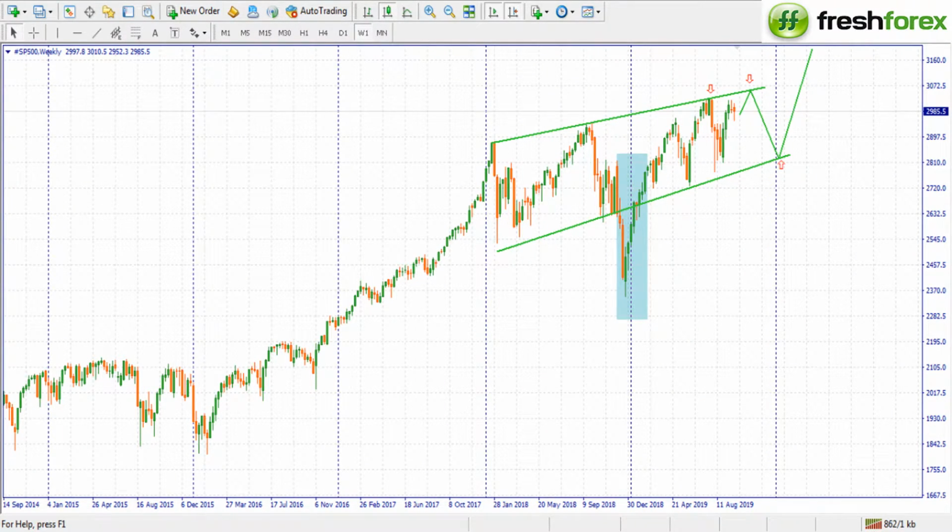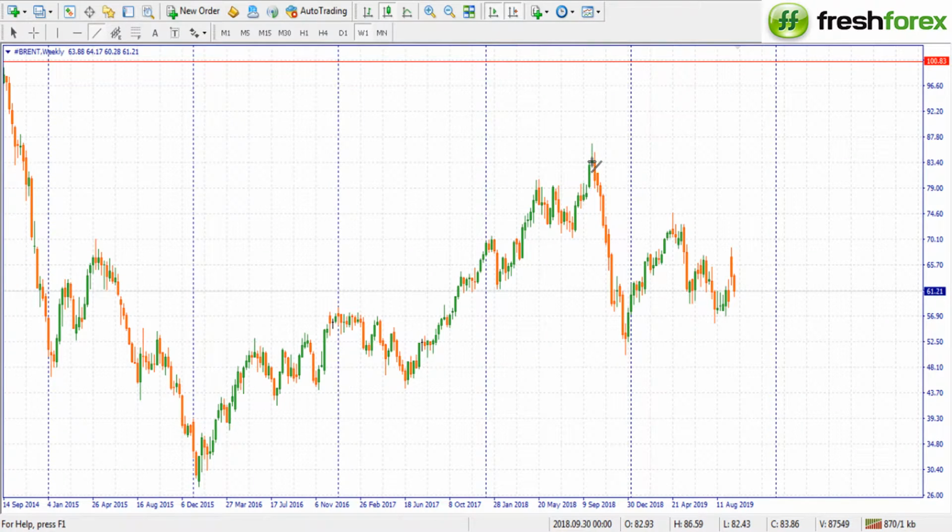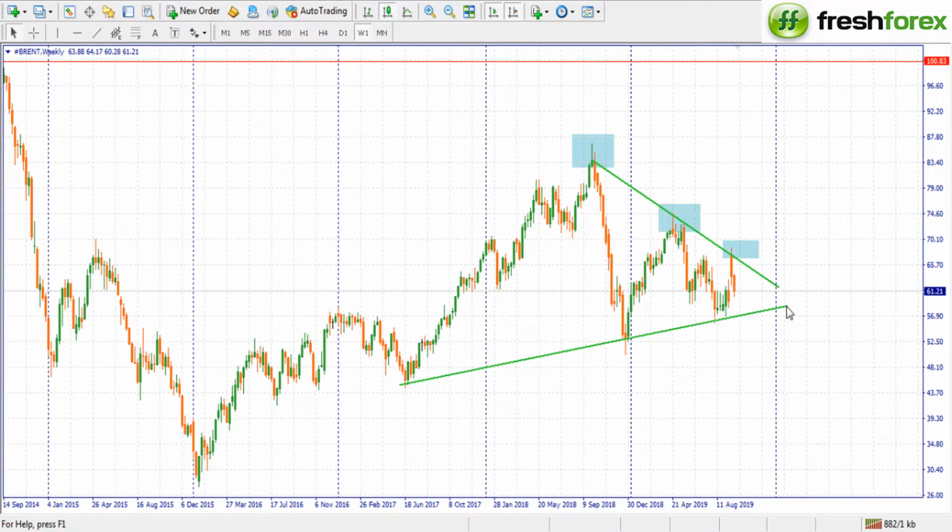So we'll move to our next chart, and that should be Brent oil. And Brent oil, as I mentioned, we are perfectly sellers. We have this here, very good resistance. It was used previously from the start. We had a resistance, then we had a resistance, and then we had a resistance here. Then from the low one, we had this, a support there, had this as support, and then had this as a support. So technically the price needs to break above that level, then retrace back before we can continue upwards up to the next level, which is this here.